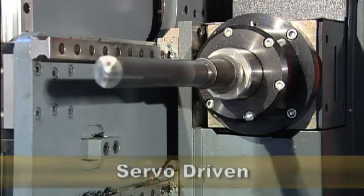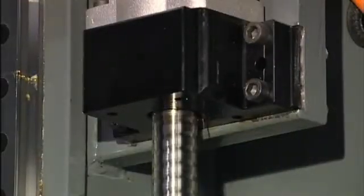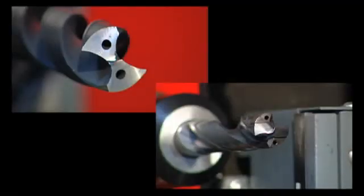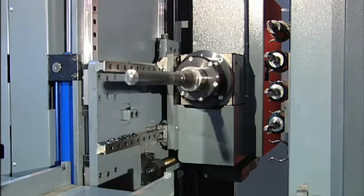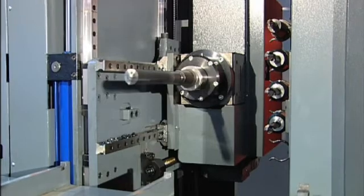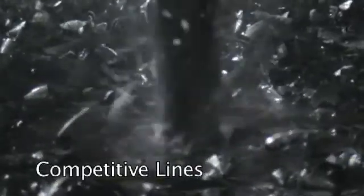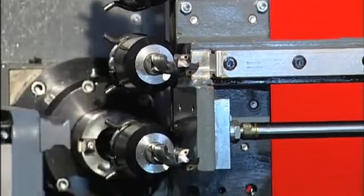The drill spindle is powered with a 30 HP constant torque servo drive. The spindle is positioned using servo motors and ball screw. This technology allows the use of all types of tooling, including carbide. The spindle maximum speed is 2,500 RPM and is set by program command. Hydraulically driven and positioned spindles cannot run carbide tooling due to the low RPM and bump and crash method of approaching material.